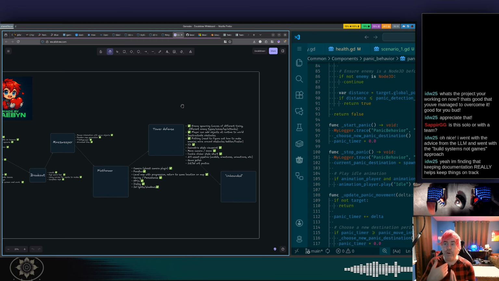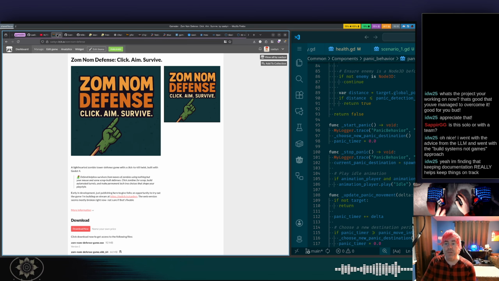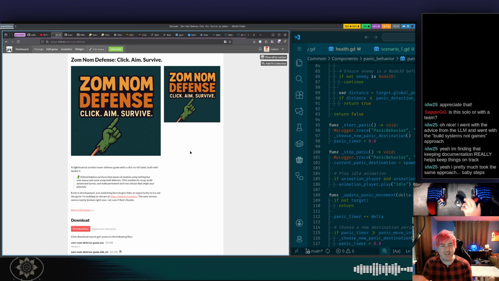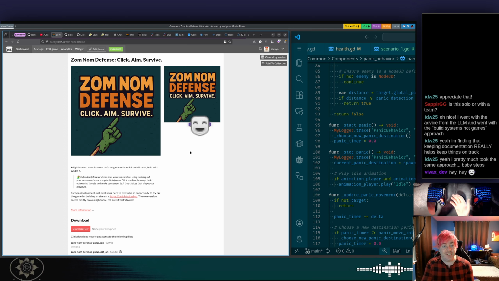Now, I don't know how far I'm going to take that, but essentially the idea is that it is a tower defense game where zombies spawn in. There are survivors. Here's the itch.io page. There are survivors that are pretty much helpless. They run around, but they don't actually flee from danger. You have to protect them by building defenses, so walls and turrets and those sorts of things. And the zombies will both attack the defenses and the survivors and path around to get to the survivors. And so there's just a series of more and more challenging levels, right?